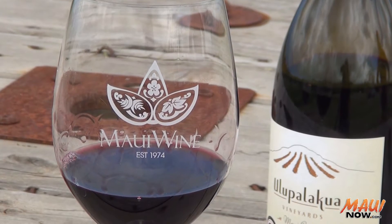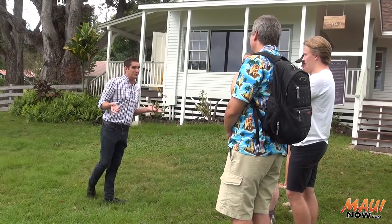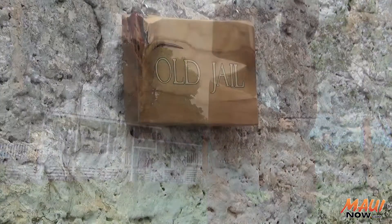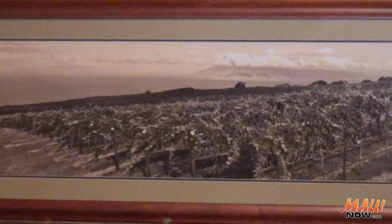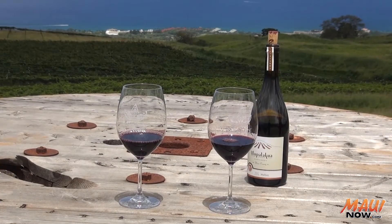The third piece of us that we can't forget — it's not just about wine. We're lucky enough to be in this historic space that was once Rose Ranch, and it represented hospitality and beauty and celebration. A lot of what we do is preserving what was established 150 years ago. Right outside the King's Cottage, there are spectacular sculptures also tied into the heritage here. You can learn their beautiful story in my article on mauinow.com. I'm Kiora Balul for Maui Now. Mahalo for watching.